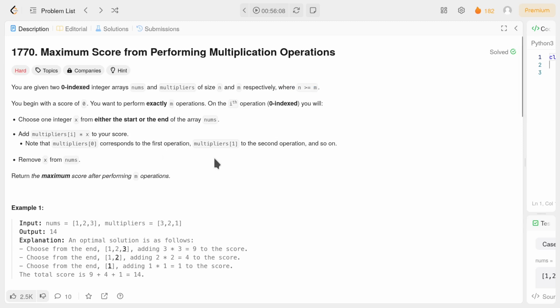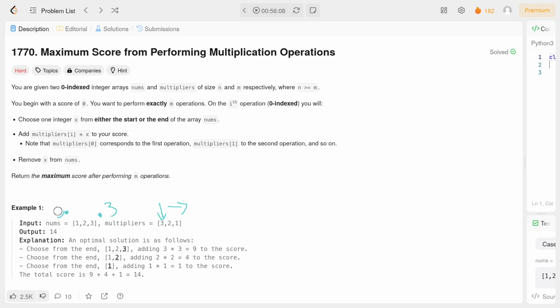You begin with a score of 0 and you want to perform exactly m operations. Basically, you're going to look to exhaust the multipliers. You take the first multiplier, and you have to go through these one at a time from left to right. You decide whether to multiply the right side by this 3 or multiply the left side by this 3, and you keep summing that to your score.